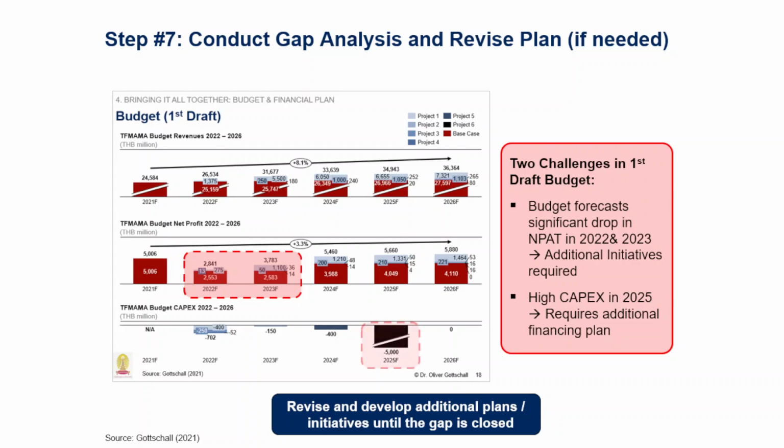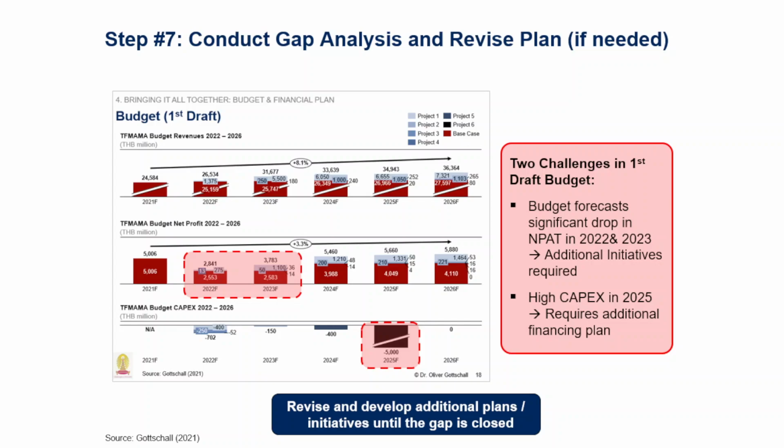And the second thing that we can notice here is that we have a very high CapEx. It's almost as high as our net profit for the year. So this probably requires additional financing. So we need to come up with a plan of how we finance this additional CapEx, which happens in the year 2025. Now it's a few years to go, but as we are writing our strategic plan for the next 5 years, we need to include the financing for this CapEx in the plan.